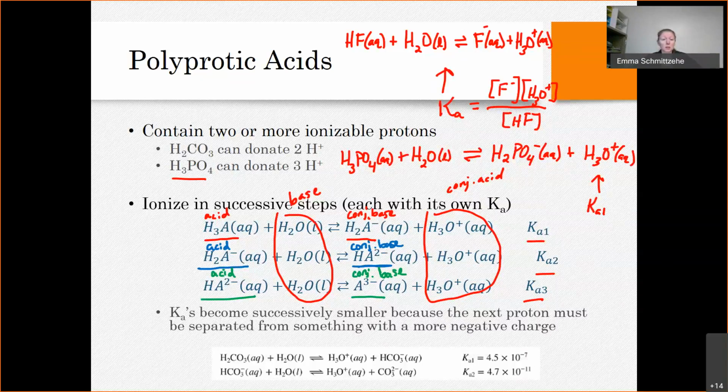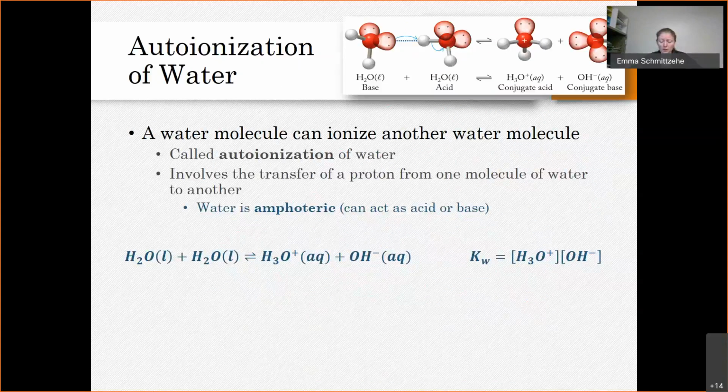Okay, and so we can use that to quantify things about a solution that contains an acid, whether we're talking about a monoprotic acid or a polyprotic acid. So this is just an extension of what we were already talking about on Thursday last week. Okay, so let's go into the actual quantification, how this can help us quantify information about acid strength and base strength of our particular solutions.